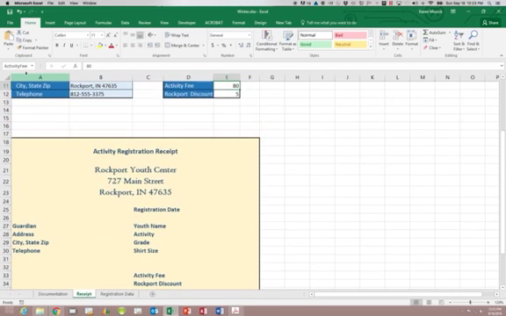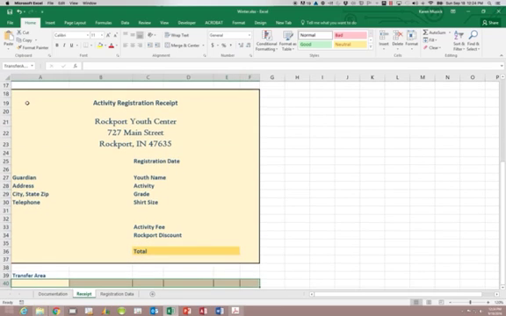If you choose one of them, it will move you to that particular cell or range of cells. So if you click on youth information, oh, we didn't get that one. We'll have to go back and do it. Transfer area. It'll take you to that range, not just an individual cell.